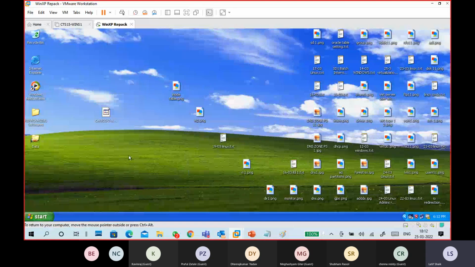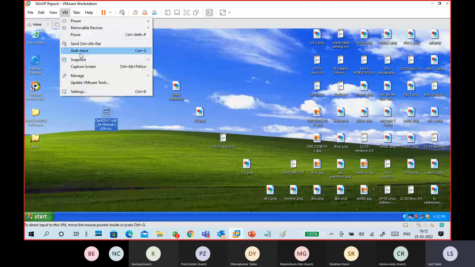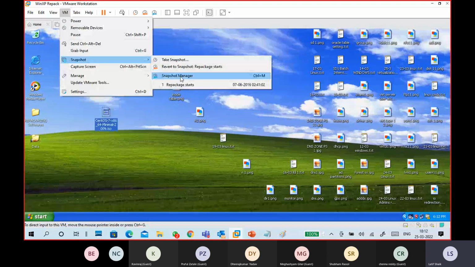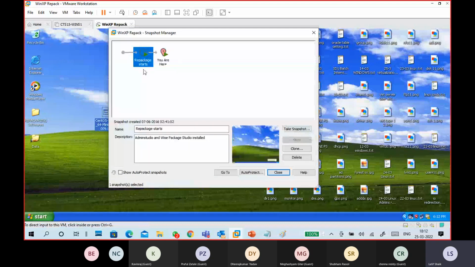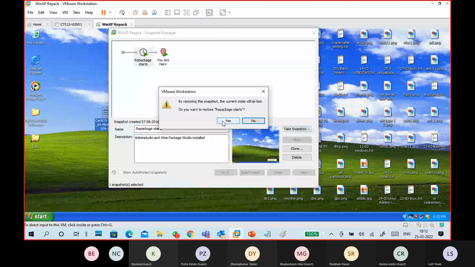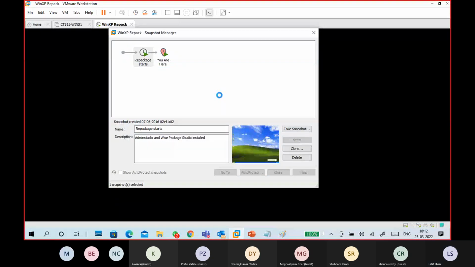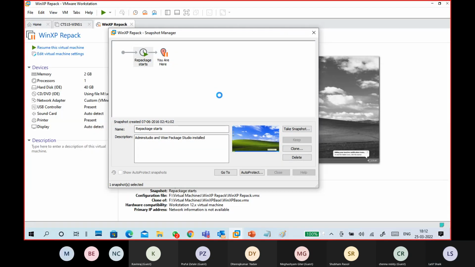That's why I'm still keeping this machine. This is the data I copied onto the desktop. No problem, I'm going back to my previous state. Click on the previous state, go to yes, but this will take time.